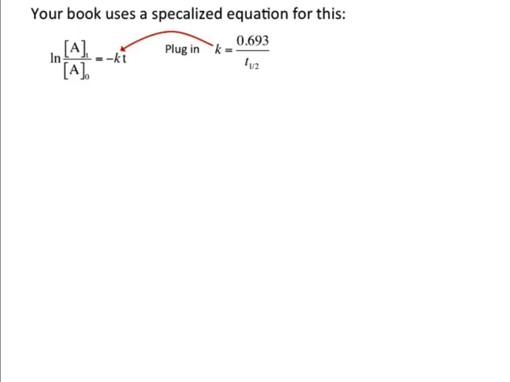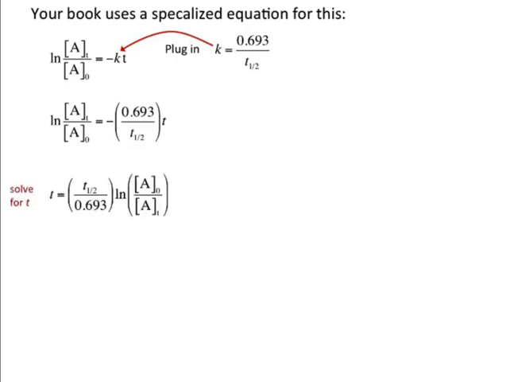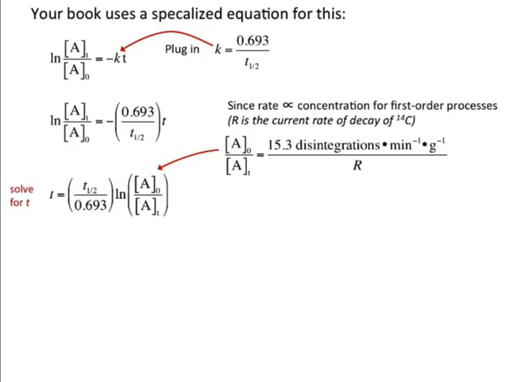So first order integrated rate law on the left. Let's plug in the half-life equation in here. All right, that's all well and good. Now solve it for t, since ultimately we care about how long it's been since the organism died. Now into this ratio of concentration initially over concentration at some time, we can use the fact that a ratio of concentrations is the same as a ratio of number of particles, which in the case of carbon-14 is the same as a ratio of disintegration rates.